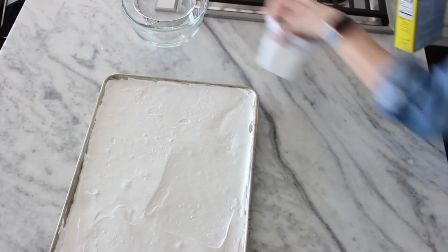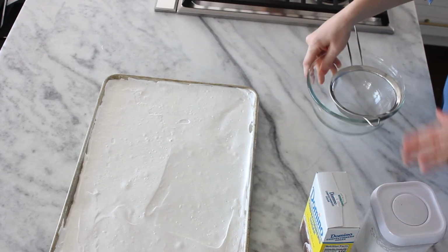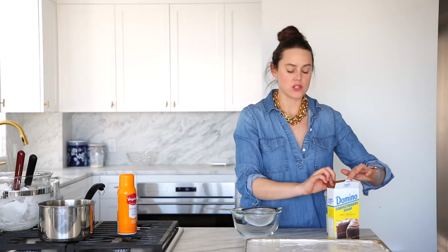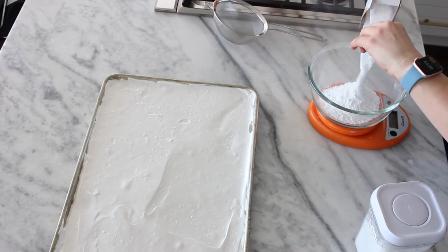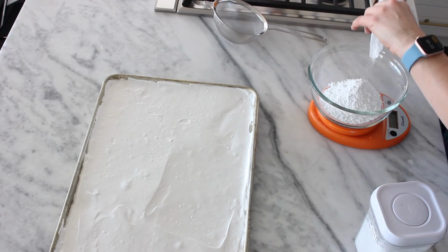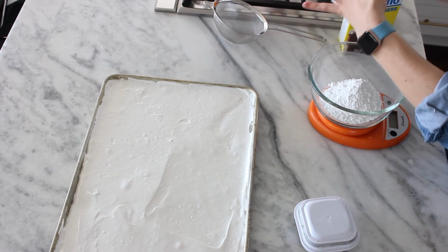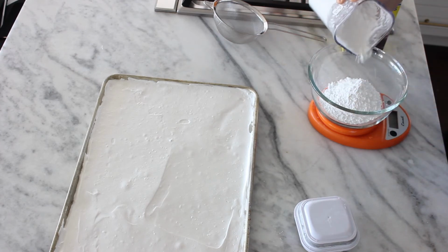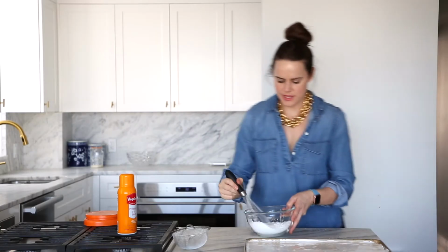So next, the last step, we're gonna dust this with a 10x, a confectioner sugar and cornstarch mixture, which will keep it from sticking and also drying out. Now I do 10% the weight of the 10x sugar, so I'm gonna do 100 grams, and then I'm going to do 10 grams of cornstarch. If you put too much cornstarch, it will taste like cornstarch, but also has kind of a weird texture to it. Whisk these together.